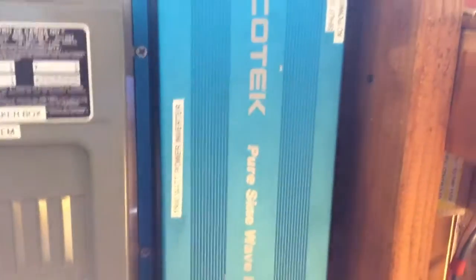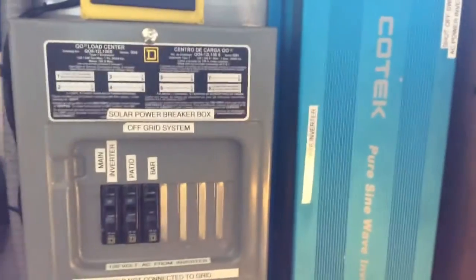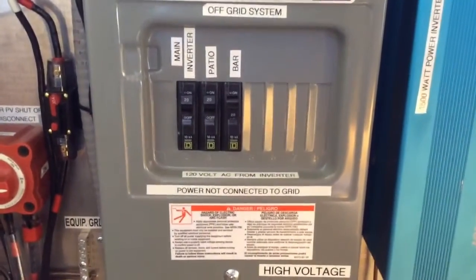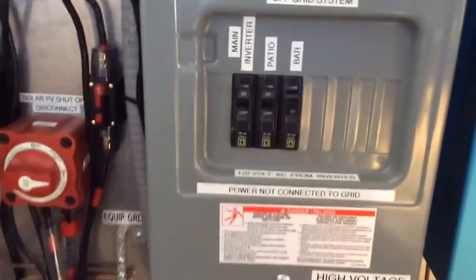Coming here, I still have the Kotech 1500 watt 24 volt inverter. From what I'm doing, the thing works perfect. That thing draws 20 watts on all the time - just 20 watts, boom, done. It goes to the load center - comes out of there, goes over, comes down into the load center. From the load center the main power comes in, and I power up all my other things - all on breakers, everything in here. It's just like your panel at your house, everything's off-grid, and I run those loads to the house.